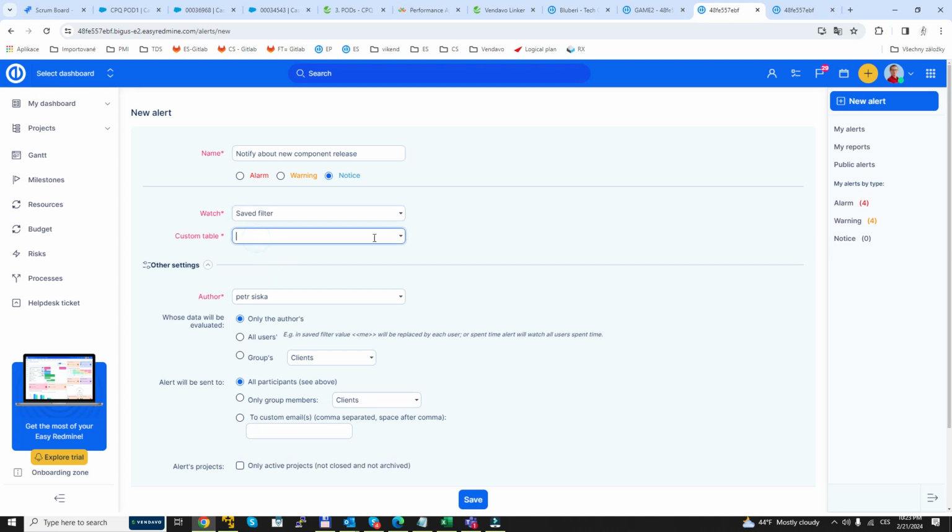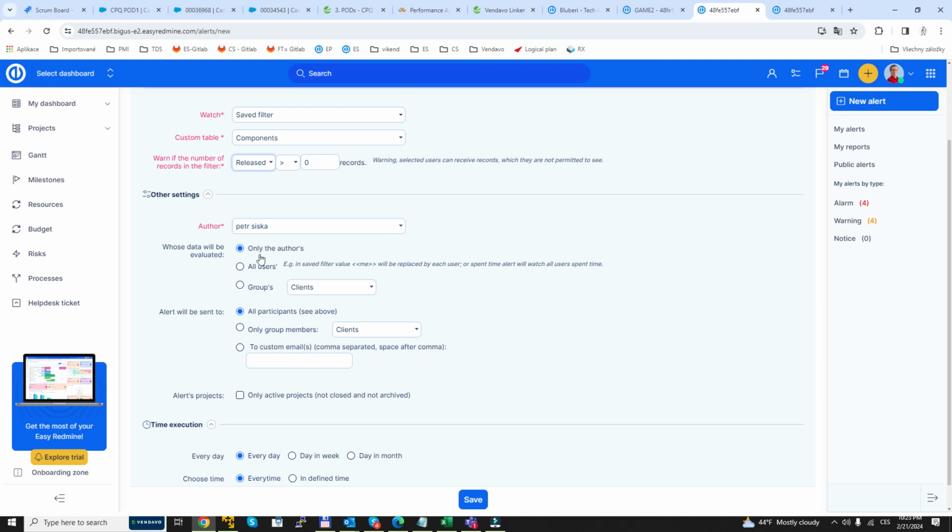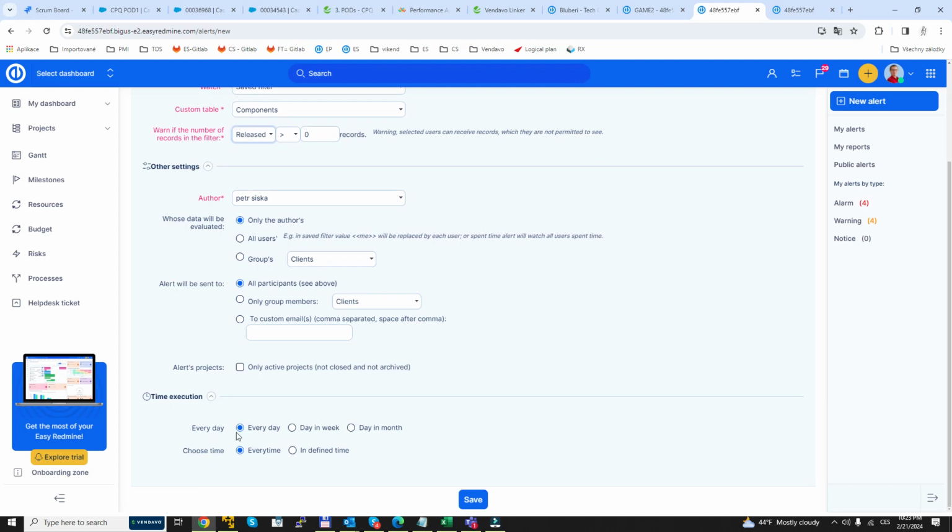I have already created a filter for that component table, and it's called released. Afterwards we can set, is there a new item for the released one, and if yes, then who will be notified. You can place in here the concrete members, concrete roles, and then when that execution will happen, and when the concrete persons will receive the notification.